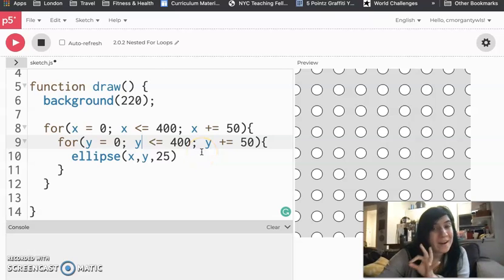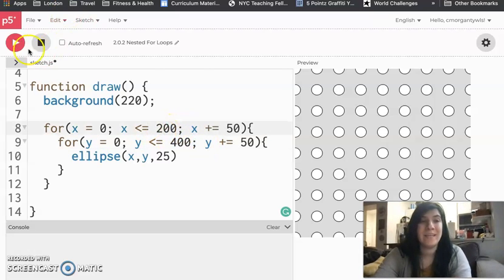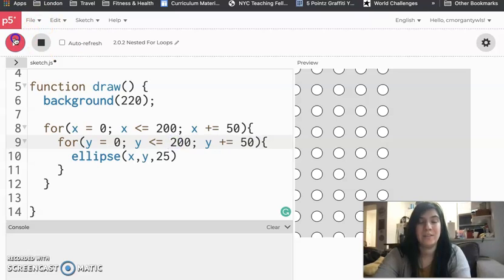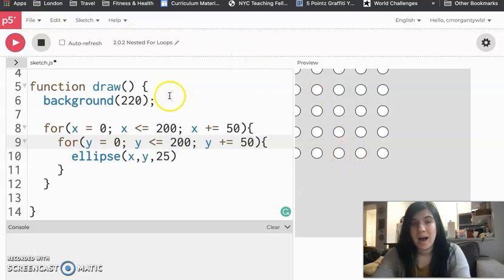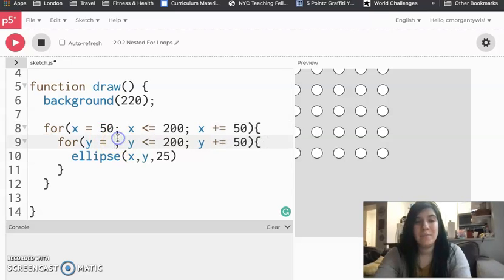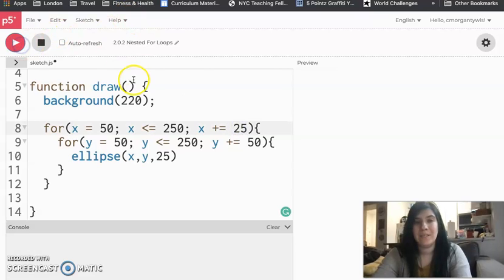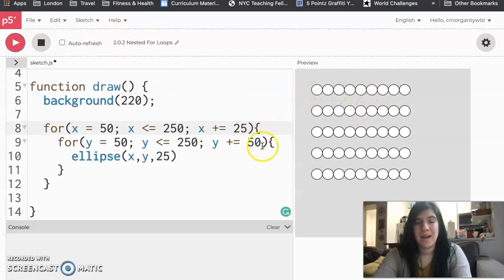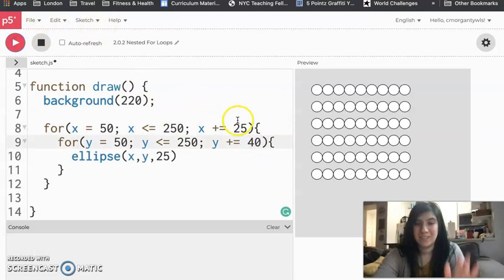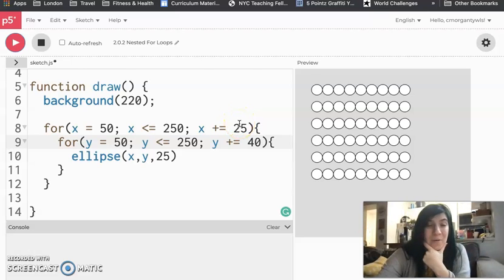This is the very, very most basic thing for nested for loops. You guys can obviously adjust all these numbers. This is not something that needs to take up my whole page. I could make just a little section, have a grid. I could adjust where they start and stop so that I have different little components. And you guys are welcome to play and adjust. I could make it so that they're not adding evenly, so that now I have more left and right and less up and down. There are so many things that we can adjust and change here to make what we want.